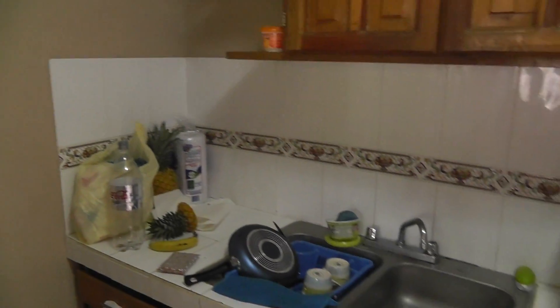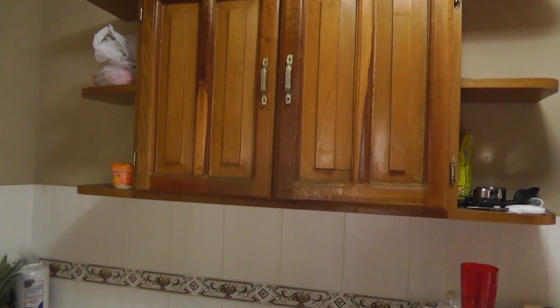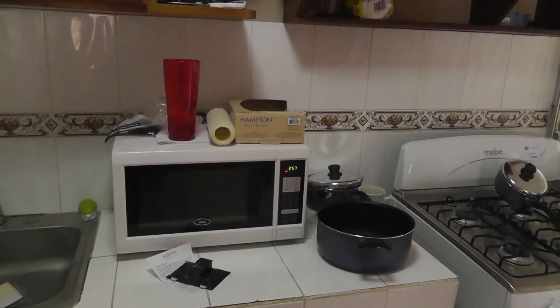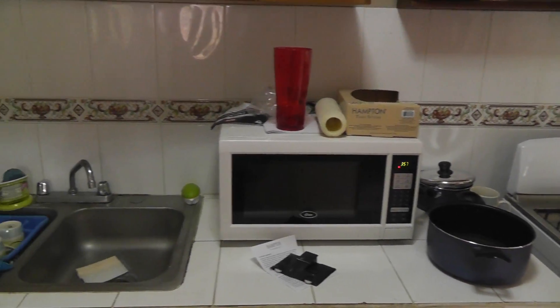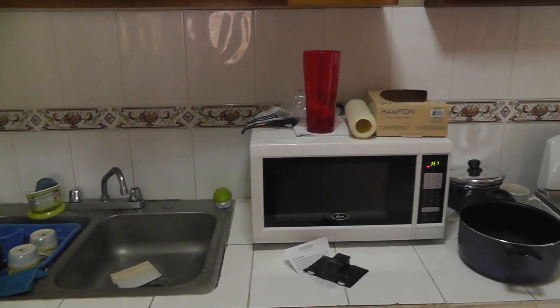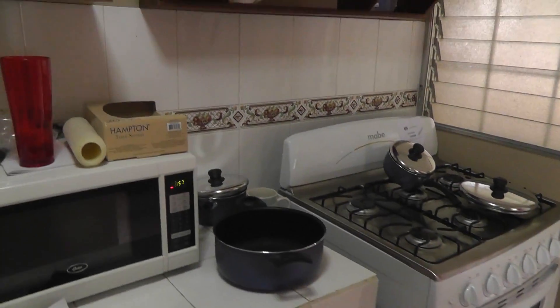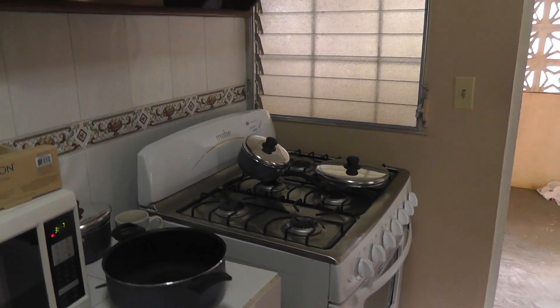The rest of the kitchen is not too big. There's a couple of cupboards up above, a set of cupboards down below, the new microwave, new pots and pans, new stove, and a new set of dishes. Let me see if I can get one out so you can see what they look like. They weren't very expensive, and I thought they were pretty.